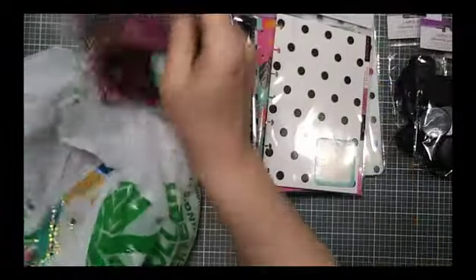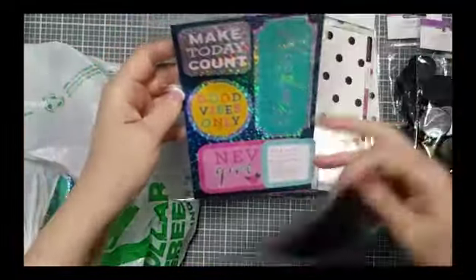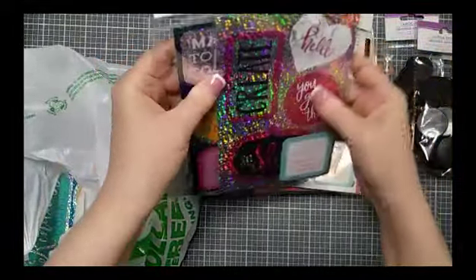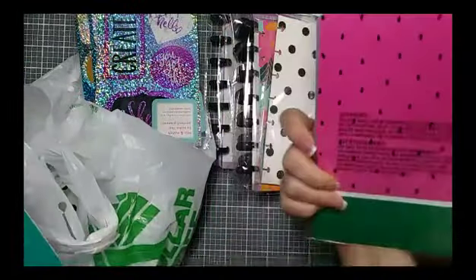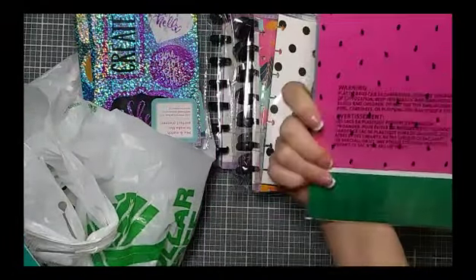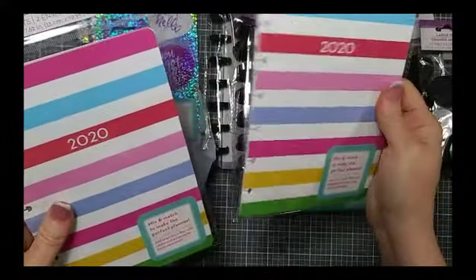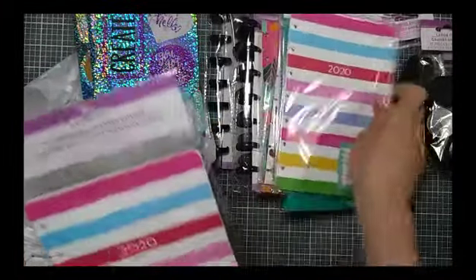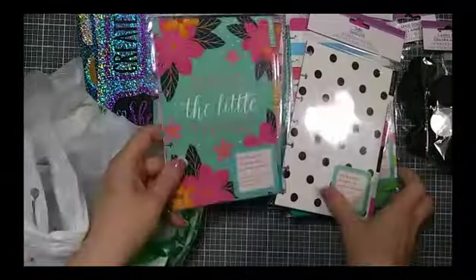I picked up stickers — these are called planner patches and they're really large metallic foil, like hollow foil stickers. That's pretty cool. I got a couple of those. Then I found customizable planner covers: this one has sunglasses and it looks like watermelon, and this one is stripes. Oh look, it's got wood grain on the back — that's really nice. I love anything that is farmhouse. I also got the tabs in both styles.